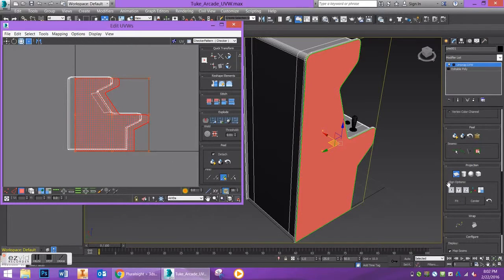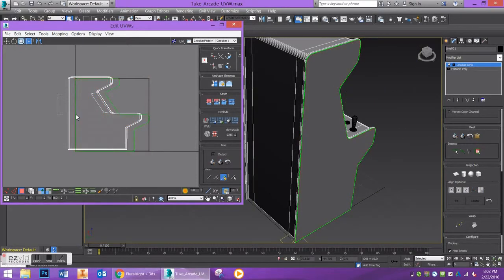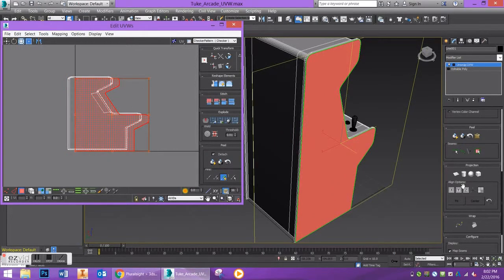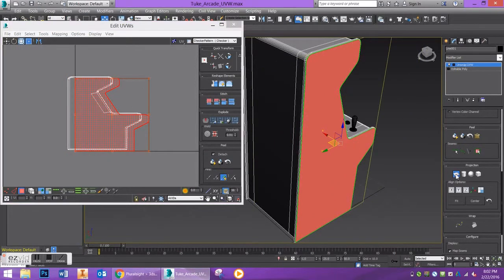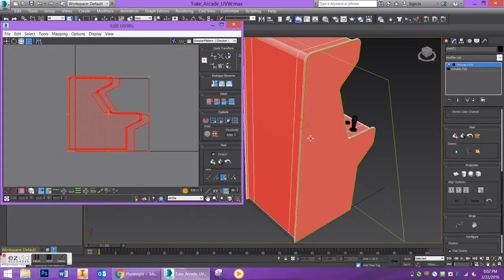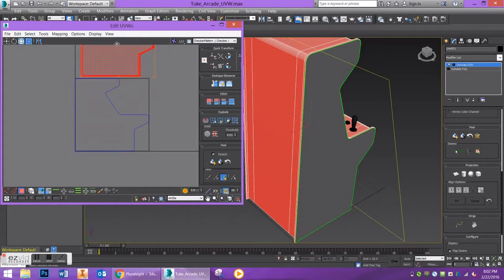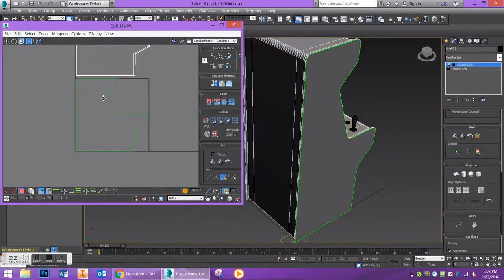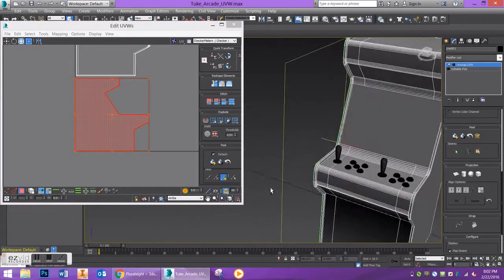So let's go ahead and turn off our planar map, and I'm actually going to take the rest of my object and just move this here. Let's try it one more time. Leave that right up there. Awesome. So I have this side. Now let's go around to the other side and do the same thing.